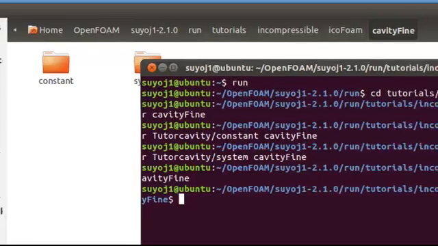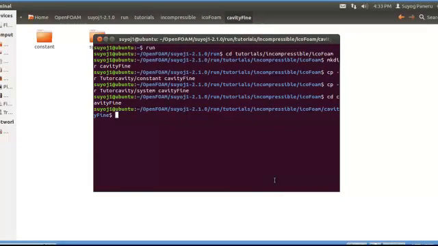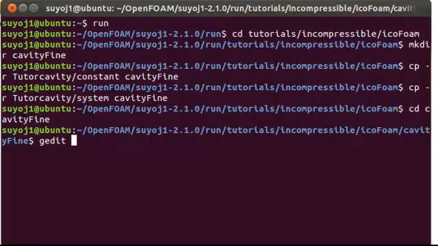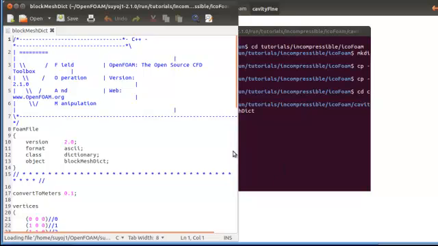Okay. Now we want to increase the number of cells in the mesh by using blockMesh. You can either open blockMeshDict from the terminal, or you can go to the Windows and open blockMeshDict. If you want to open it from the terminal, use gedit, the text editor we used before. Then we go to constant, then polyMesh, and open blockMeshDict.